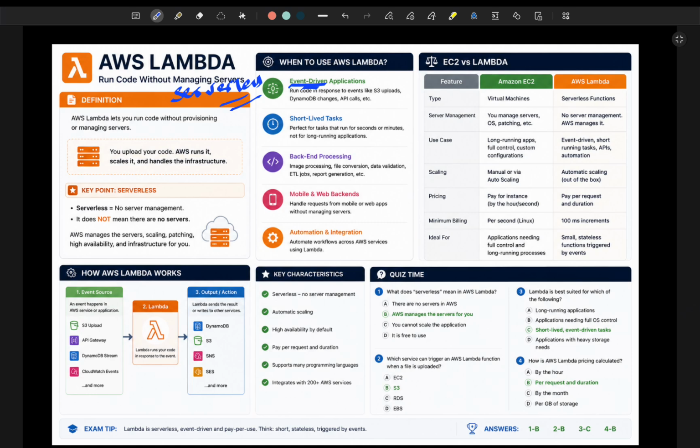An API request arrives, a database record changes, an event occurs. And whenever an event occurs, Lambda wakes up to execute the code and stops. This makes Lambda extremely cost effective. You only pay when you run the code. No execution, no cost. Now, let's compare EC2 with Lambda.